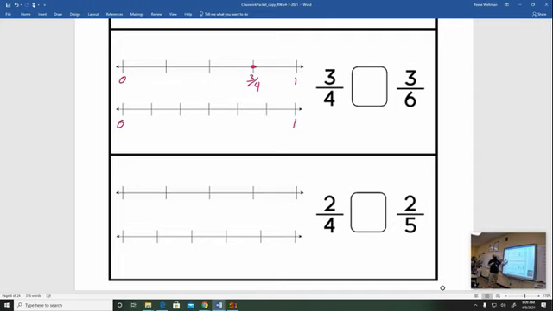Now, the next one is divided into 6ths, right? We know that not only because we can see it, but also because the denominator is 6. We know there's 6 lengths, 6 parts, 6 jumps. Brewer, where do I put 3/6? 3 parts out of 6. So 1, 2, 3 like this, or 1, 2, 3 like this, you mean? Yes? Looks to me like that's right in the middle. What is 3/6 equivalent to, Allie?